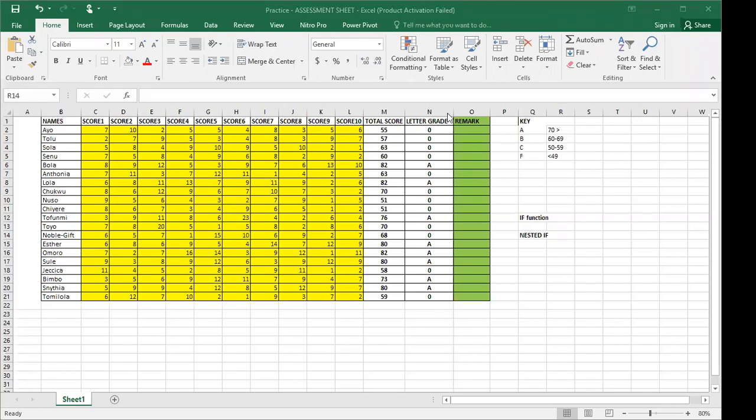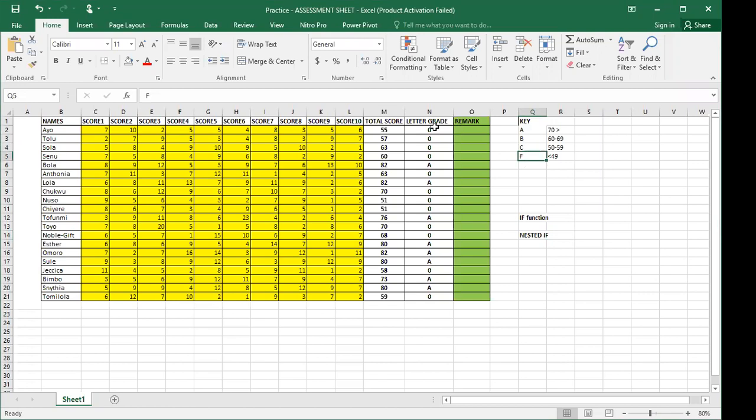So the same thing too. Here we'll be having a nest, like an if function to enter another if function, to enter another if function, till when we get to F. So the first if function will take the logic for A and B. The second if function will take the logic for B and C, while the last if function will take the logic for C and F.